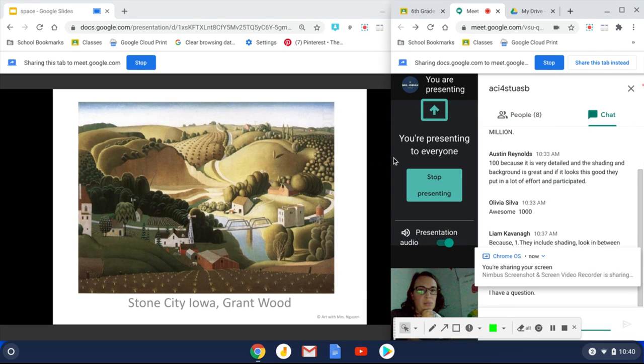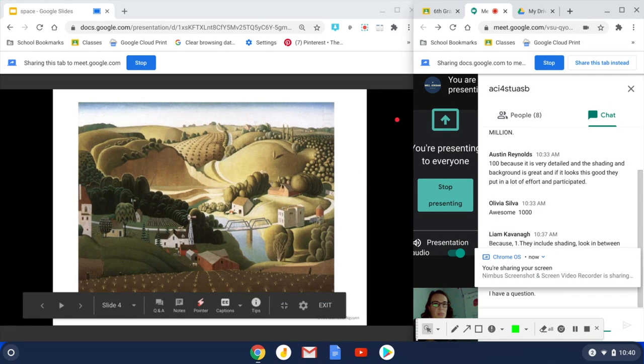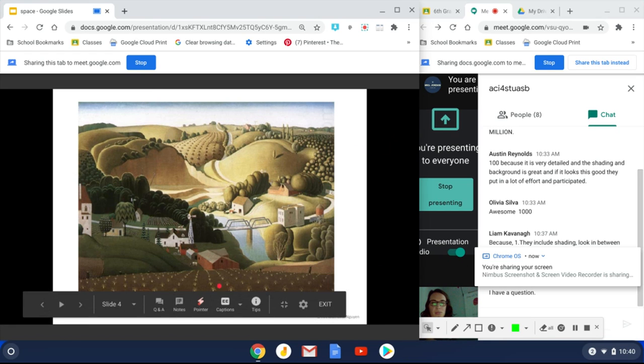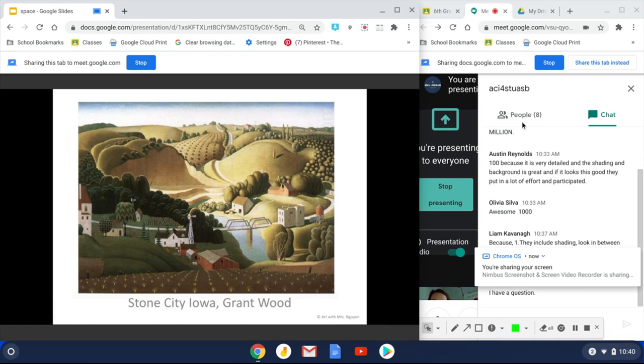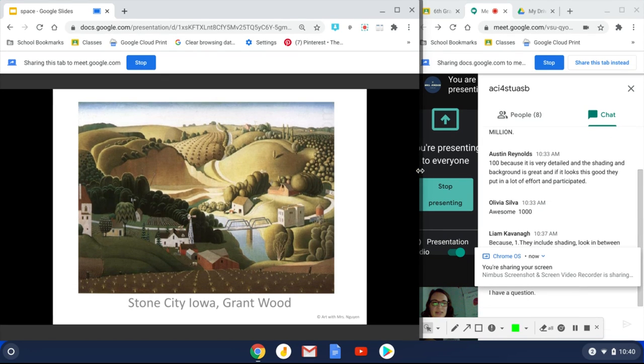He does the crops, he does the city, the barns, the buildings, and he does the forest, the shadows, and the background hills. And I think it's awesome. Yeah, that's perfect. So he has really thought about the foreground, the middle ground, and the background. Every part of this painting is full, right?